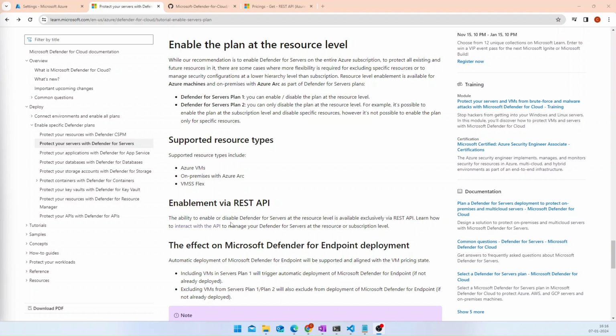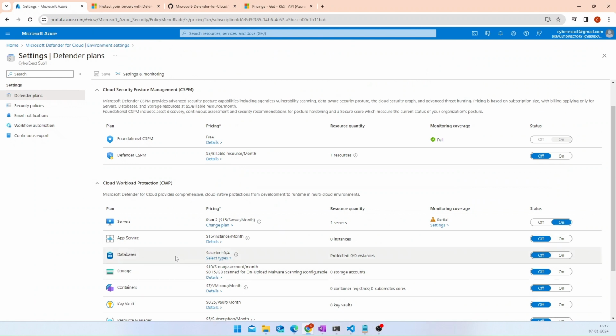For this, we have to download a PowerShell script from the provided location and follow the on-screen instructions to complete the setup. So let me show how my subscription looks for my demo. Here, if you see, I have Microsoft Defender for Cloud Server Plan 2 enabled under my subscription. So it means all servers running under this subscription will also inherit the same plan.